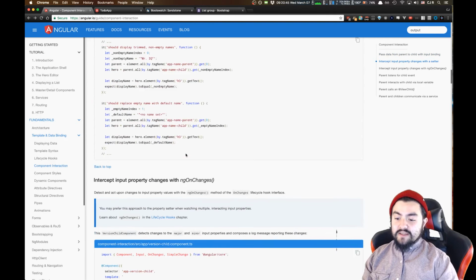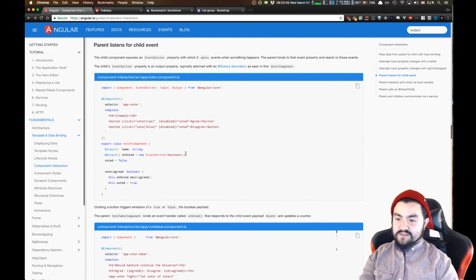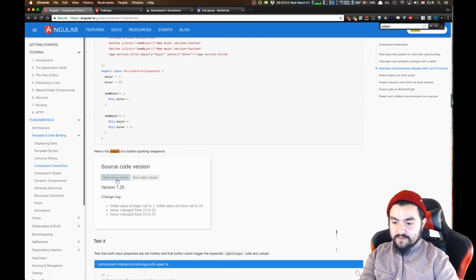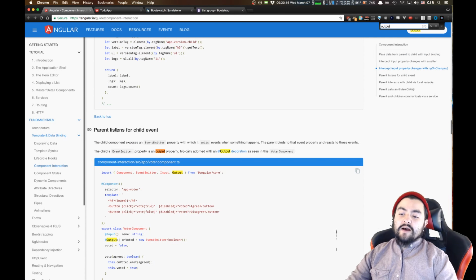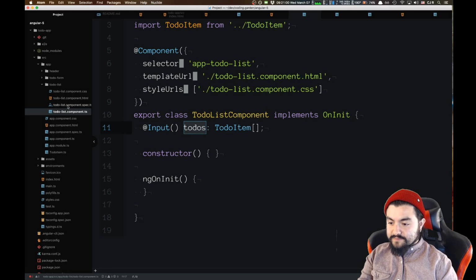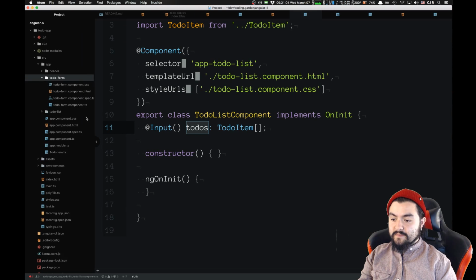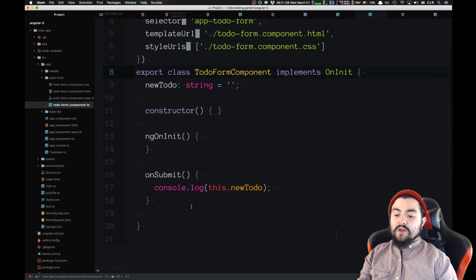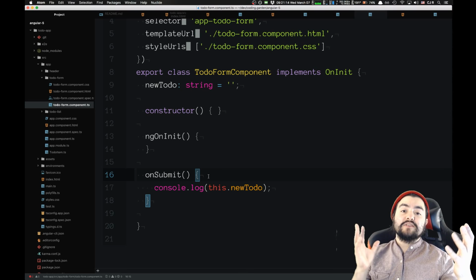Now we need to use outputs. Let's see if this tutorial has anything on outputs. Output. Okay. Parent listening for a child event. So ultimately, here's what needs to happen. In our form, when they submit the form, we want to emit an event that says, hey, the form was submitted.